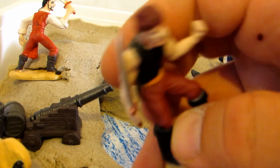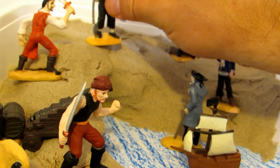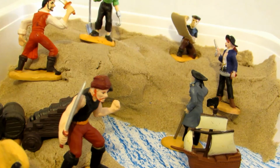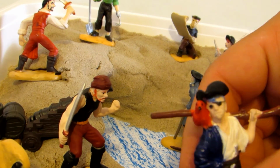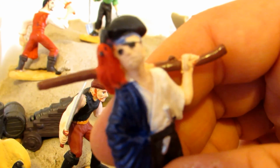Let's see. We have this pirate and this pirate. They're all looking for the treasure. See the pirate with the parrot?